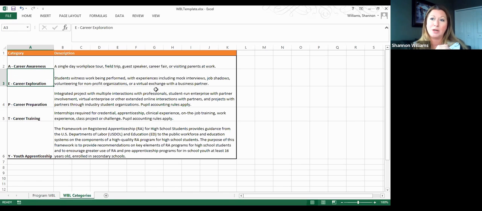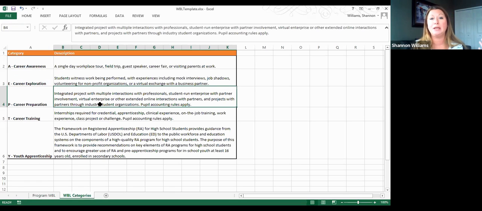That would be exploration. So sometimes it can get fuzzy between the lines, but I encourage you just to look at, is this a targeted career exploration for that student and that business advisor, or is it more all class informational? That might help you distinguish between career awareness and career exploration.